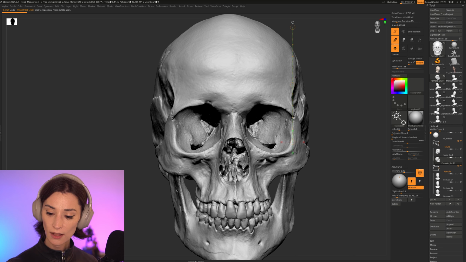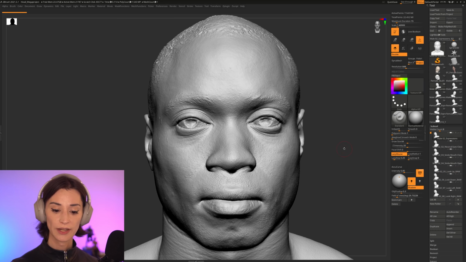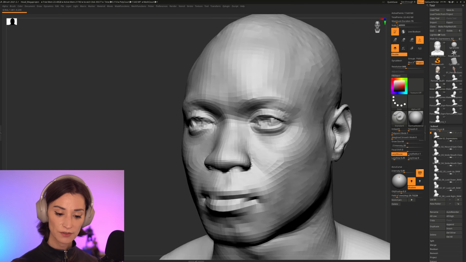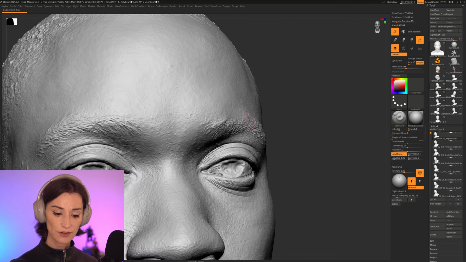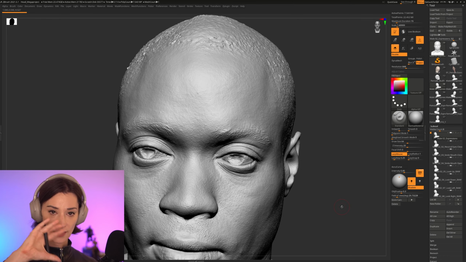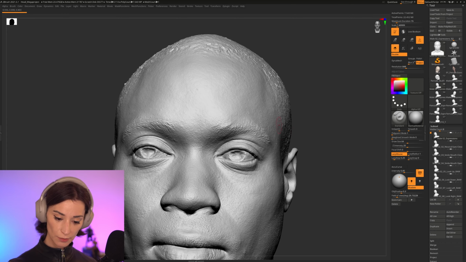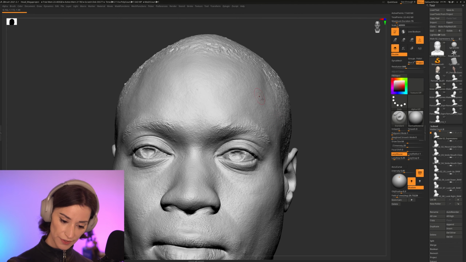So observing this really helps to understand where the temporal line is, because some of these bumps here on the side of the face can start to get a little bit confusing, you know? Like, we know that temporalis is this kind of tubular muscle that runs on the side here. But is it this tube here or is it this tube there?